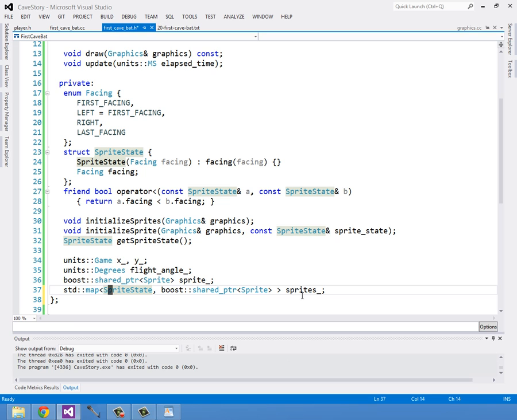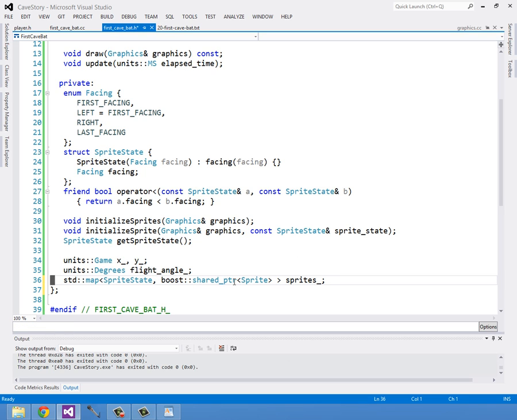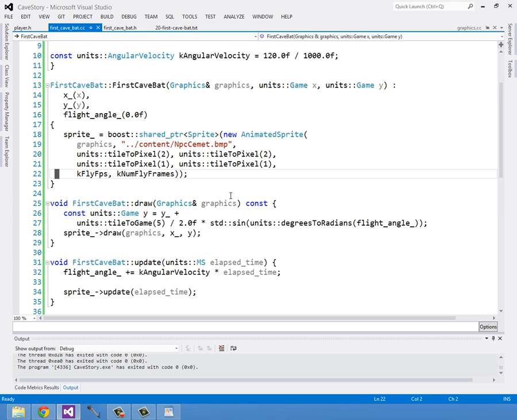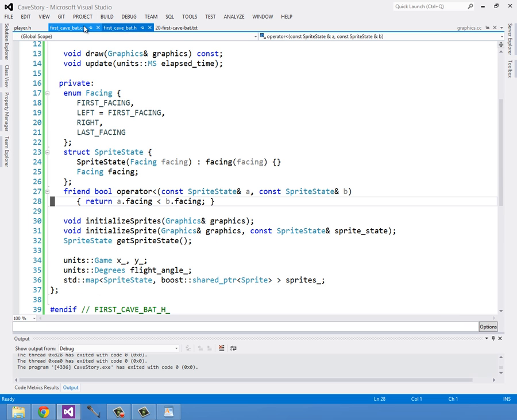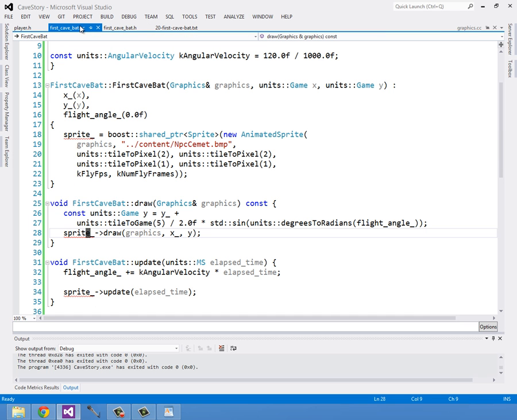Yeah. So this is going to replace our sprite, so I'll get rid of that for now. I'm going to first cave bat cc, and so what's our sprite map called? Sprites. So I'm going to change these to like we have them in the player, so get sprite state.